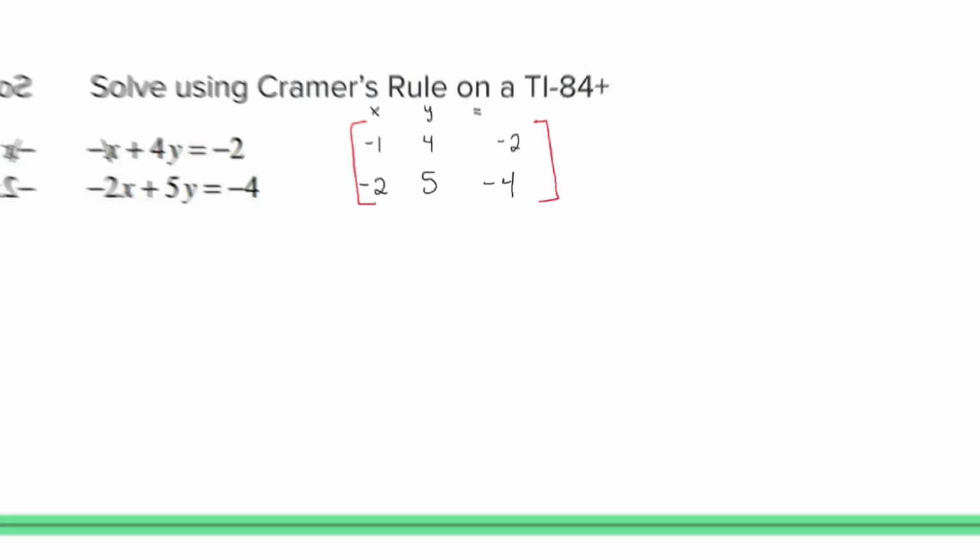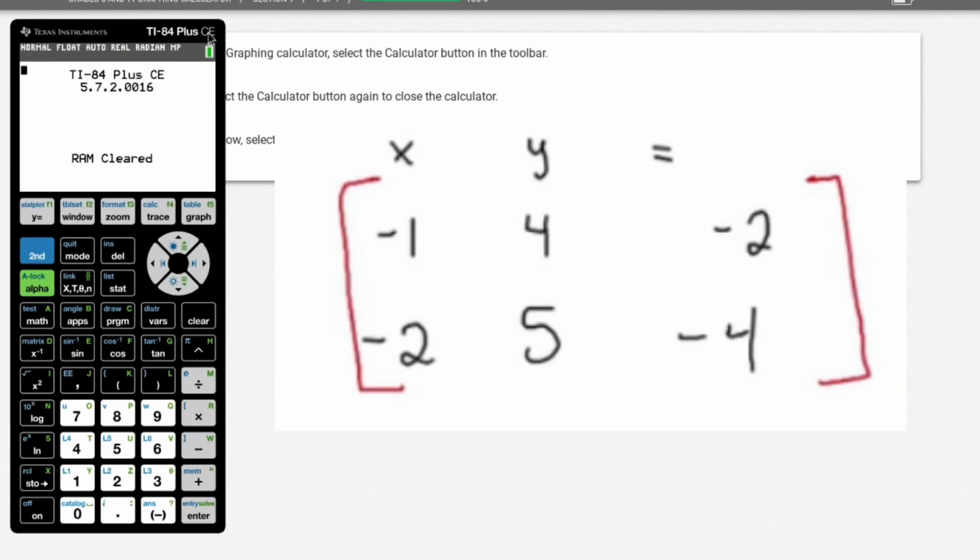So now that we are on our TI-84 Plus, and this probably would work for a TI-83 Plus or other TI versions, I just like using a TI-84 Plus because that's the one that's on my computer. We need to set up the matrix that you see on the right in our calculator. You do that by hitting second, this button, and that takes you to matrix. So we need to edit our matrix. As you can see, we have 2 rows and 3 columns, so when we set this up, we're going to call it 2 by 3.